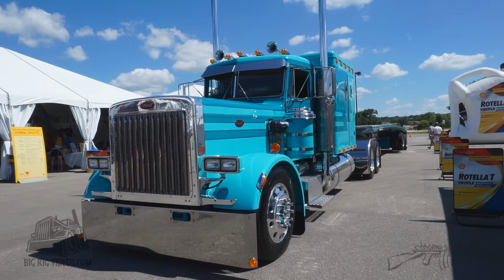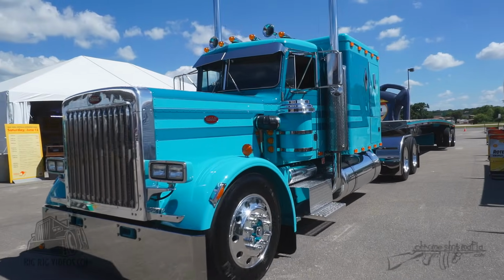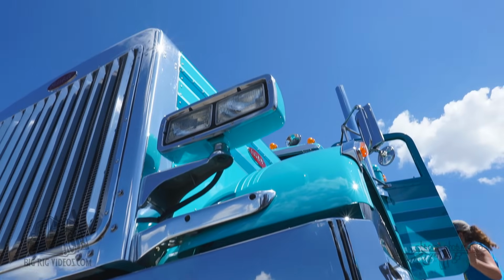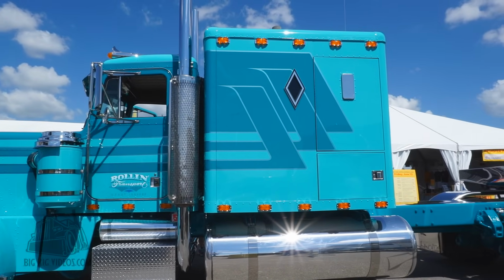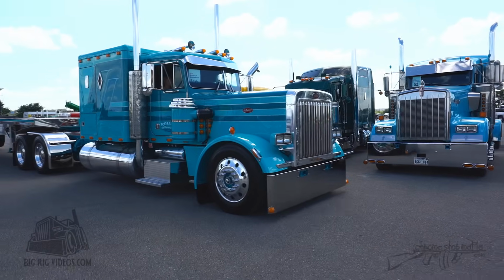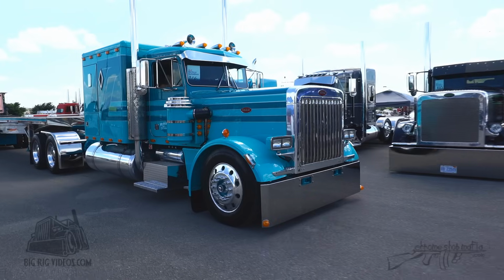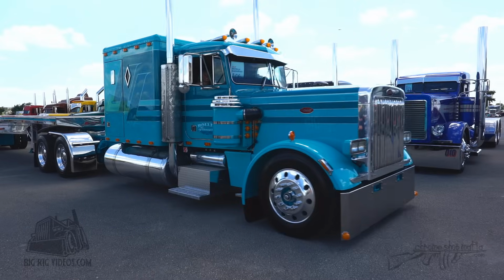With Super Rigs, everybody comes down and they look to see if they can get themselves on the calendar. How'd you guys do with that? Well, they picked us for a spot, so that was pretty cool, kind of hoping to do that. I always had these calendars every year back when I was a kid, and always wanted to one day hopefully be on there. Well, again, congratulations on getting on the calendar and having America look at your truck. That's going to be a good deal for you. Thank you. Yeah, very cool experience.